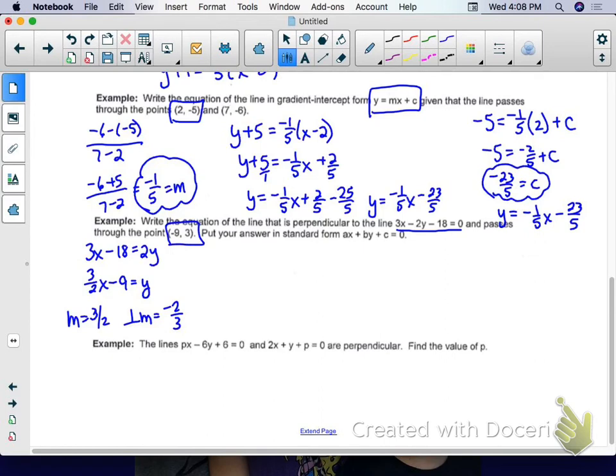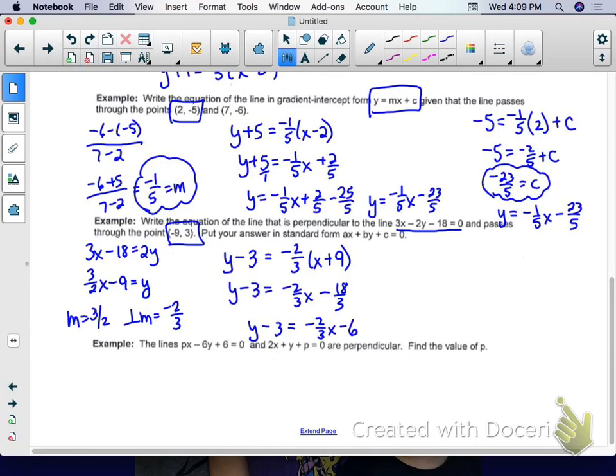You pick whichever way you want to do it. This one I'm just going to do one way. I'm going to do it just by plugging it into the point slope form. But if you like doing it into the slope intercept form, that's fine too. That's going to be y minus y1 is equal to my slope, x minus my x1, so that's minus a -9, so plus 9. Okay, distribute -2/3 x minus 18 over 3. Well, luckily for me, that actually reduces to just give me 6. Y minus 3 is equal to -2/3 x minus 6.